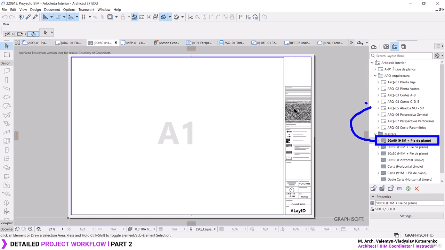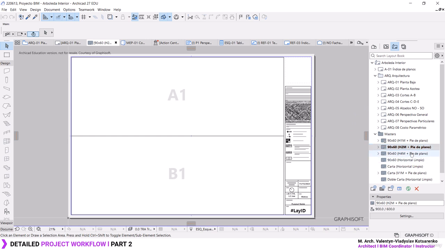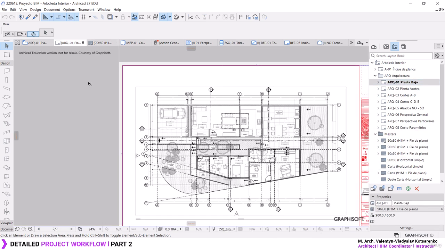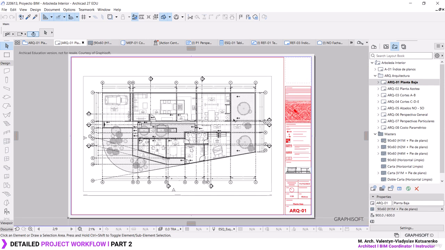The main format that, for example, can be used in like 10 layouts, or you can even generate another format which has two modulations. You can generate all the basic formats that you need for your documentation. And once you generate the main format, you can start generating your main layouts and start positioning your views.